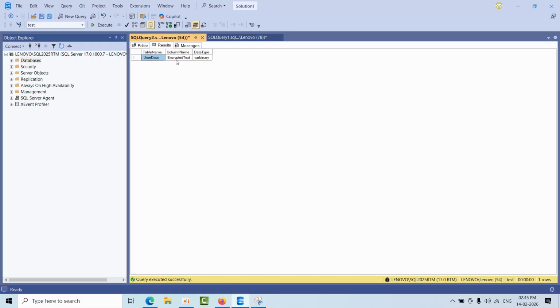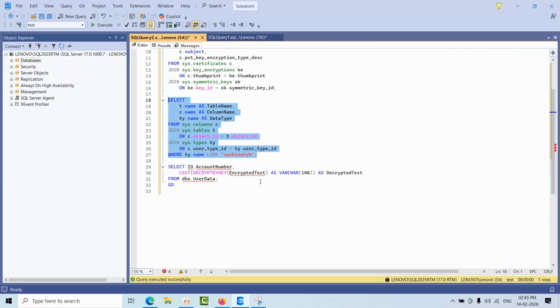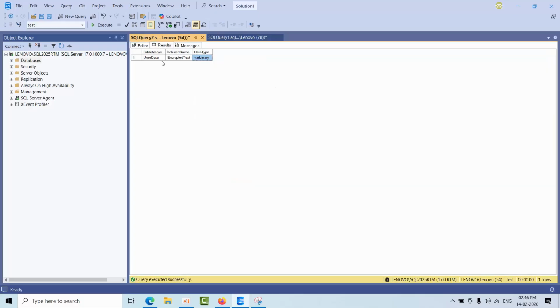In the one table, here is one column. It has been encrypted and is varbinary. Whenever you try to retrieve it now, you will get the results. That is how we can encrypt and share this information, and we can also manually check whether we are retrieving the data or not. Whatever information we have is not a single source of truth, and we are not the end users, so this has to be shared with the application team, and the application team will provide their inputs as well.